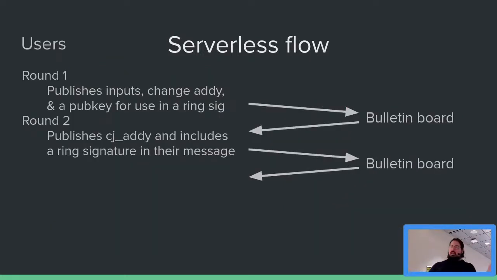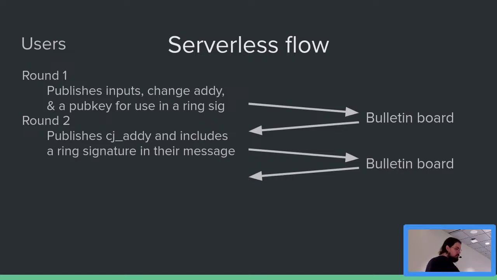We're going to publish a pub key in the first step, in round 1, to a bulletin board. And then in round 2, we're going to aggregate everybody's public keys, create a ring with them, and when we publish our CoinJoin address to the bulletin board, we are going to publish a ring signature with it that proves we are one of the people who, in round 1, submitted a pub key. And that's great. Then everyone can review that and say, okay, I know that the person who published this output also contributed an input, but I don't know which one he was. We're doing the same thing the server would have done, but without needing a coordination server. We just need somewhere to post data.